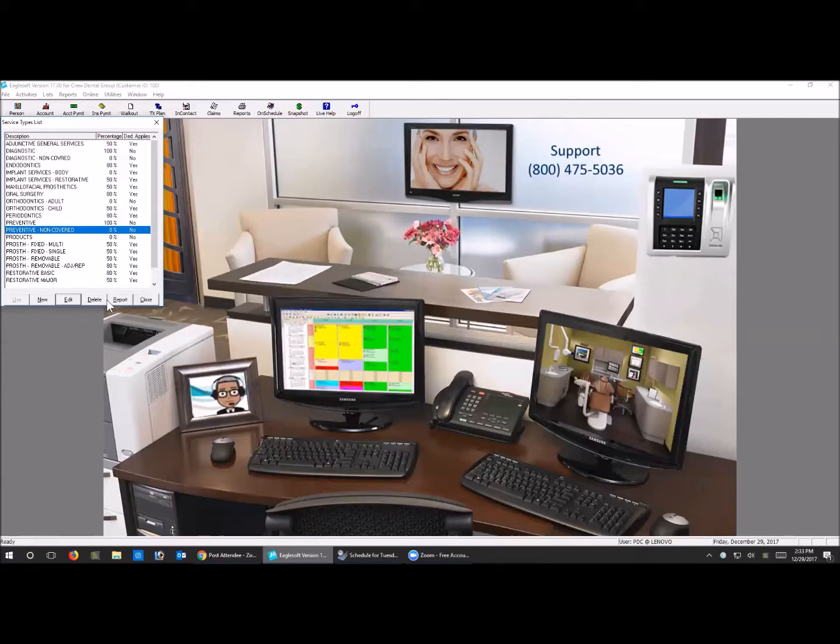What about perio maintenance? Where would you put that? You could have a separate perio maintenance category. So you could have perio services or perio surgery, the actual services, and then perio maintenance as a second line item. Or if perio maintenance is covered under preventive, you could do it that way too. So whatever you want, you can make as many categories as you like.